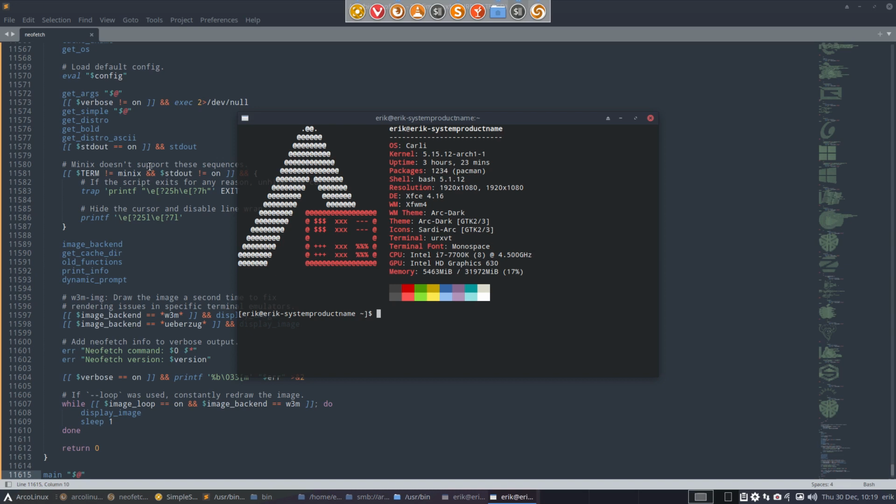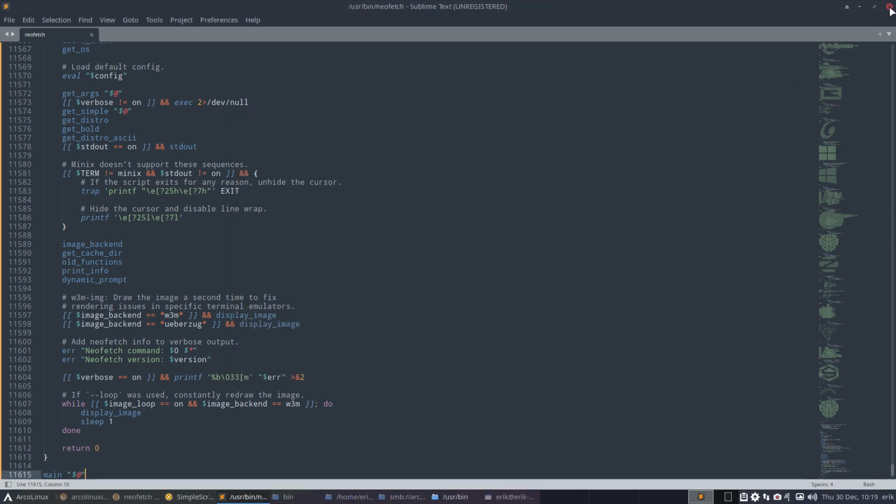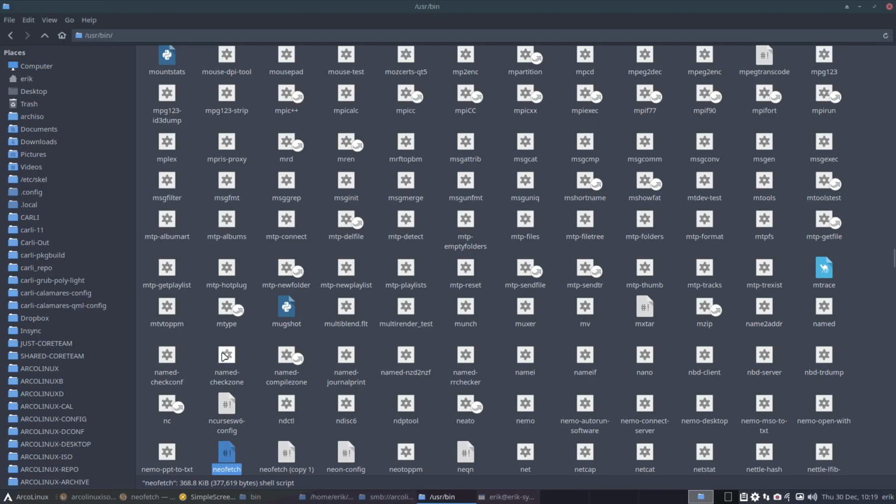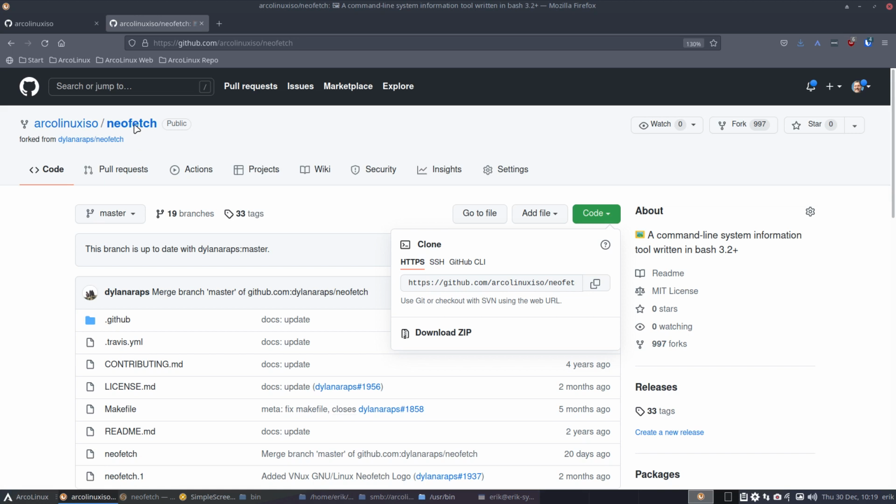Do I still like it the way it is? We'll have to look at it for the rest of our days. So, neofetch. Then we explain that we need to push this to our GitHub.